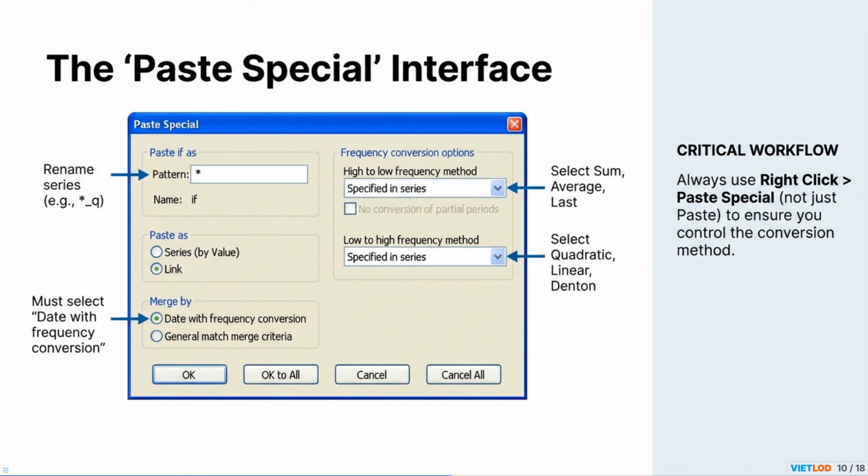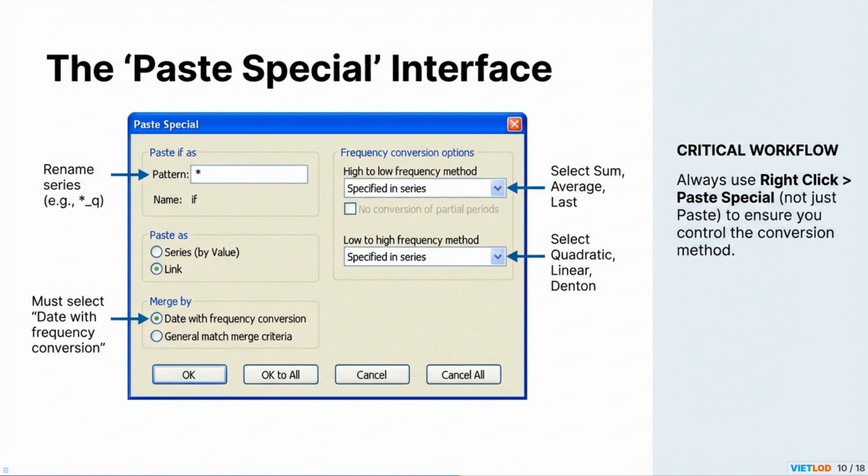Third, and most commonly, you control the conversion at the moment of action using copy and paste special. This method overrides the other two, giving you precise control for each operation. This is the recommended workflow. To summarize the hierarchy, paste special overrides series properties, which overrides global defaults.